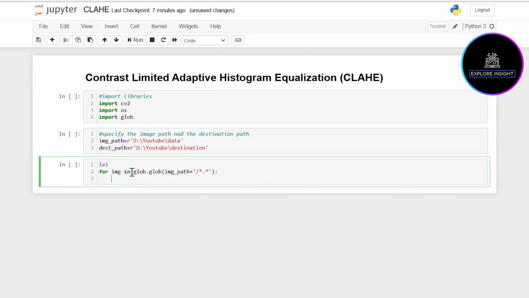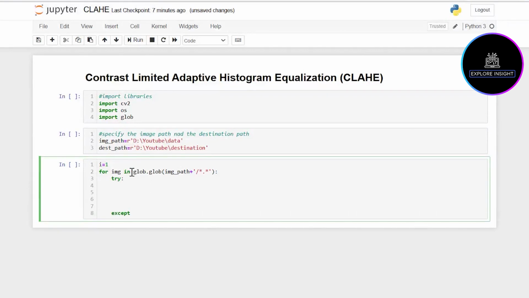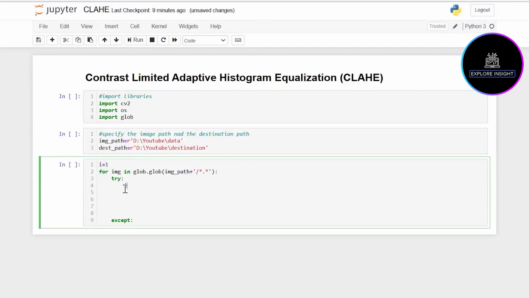After this, I'm going on with my sub loop, the try and the except. The essence of the try and except block is to catch and handle any errors that might occur while processing the images. The first thing I'll do under the sub loop is to read my image, and I'll be assigning that to a variable image, using cv2.imread, my imread function, and the img.